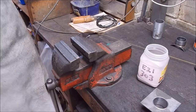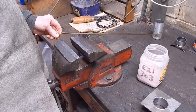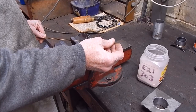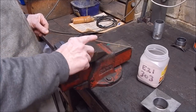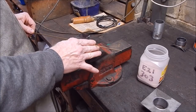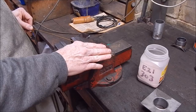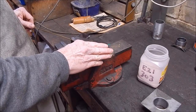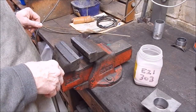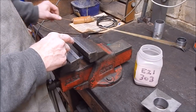Right, to do this job, we'll be using standard 2.2mm GP hard bronze rod. This is probably the best size to use for a small torch like I've got. The next size up isn't as nice to use. You can control this rod nicely. You notice it's not pre-fluxed. I don't really like pre-fluxed rods because you can't control how much flux you're putting on. Once you flux the job, you don't need to add more flux. It's just more mess. So I like to just use a standard old pink Easy 303 flux, and plain rod 2.2, and you're good to go.